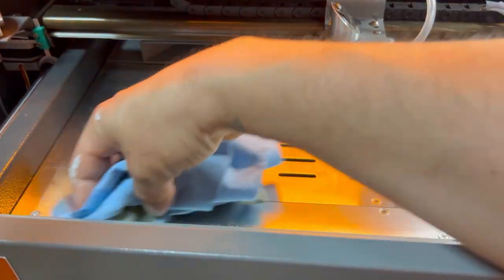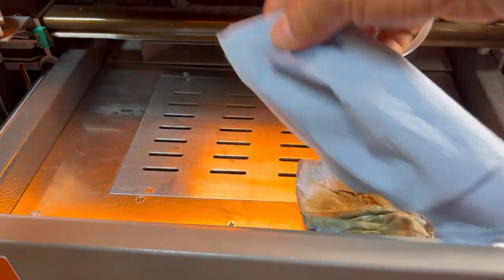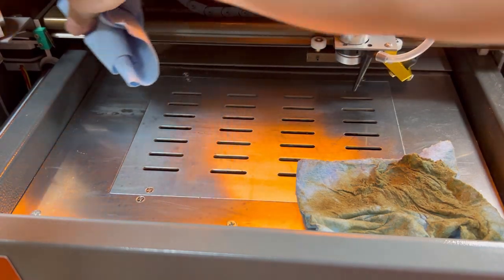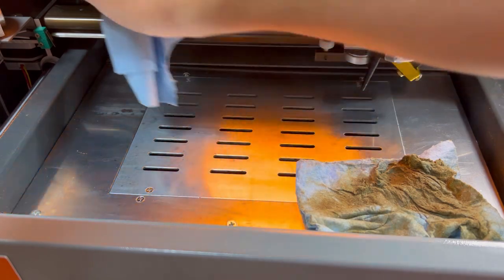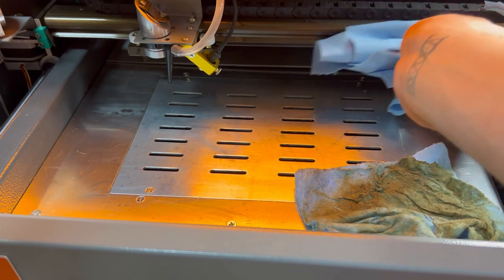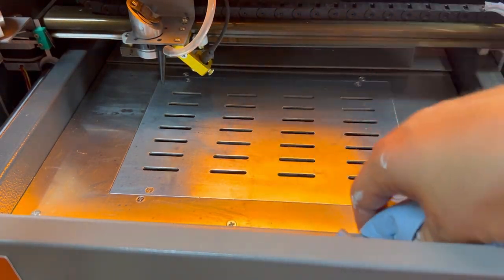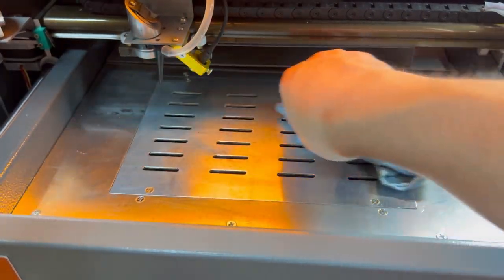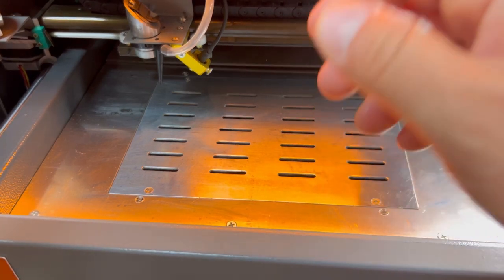Let me show you how to get things cleaned. You can also come over here — if you've got buildup on the rail right here, clean it up on both sides and make sure there's nothing blocking any buildup where your wheels roll or your chain, just to keep it all clean and make sure it's dust free so there's nothing causing any sort of flames or anything like that.